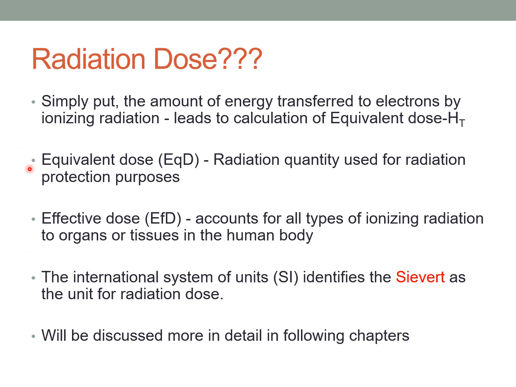The most important thing that you need to know is that the effective dose is one step more than the equivalent dose. The equivalent dose has to do with the type. So are we talking about alpha particles, beta particles, X-ray? That is the radiation quantity, or the equivalent. So for instance, if I said that you're getting 1 sievert of X-ray or 1 sievert of gamma, there's a big difference because one is deadlier than the other. The effective dose has to do with the specific tissues of the body or the organs. So the thyroid is actually less sensitive than the gonads.